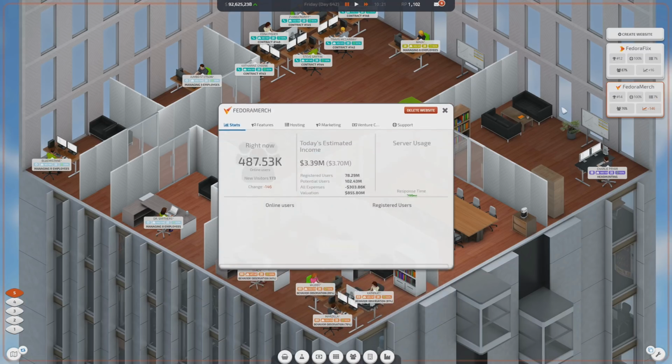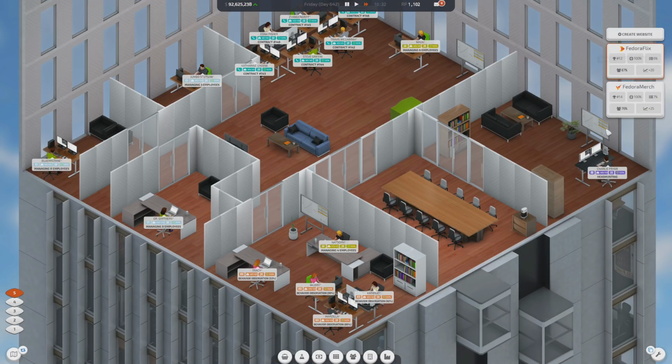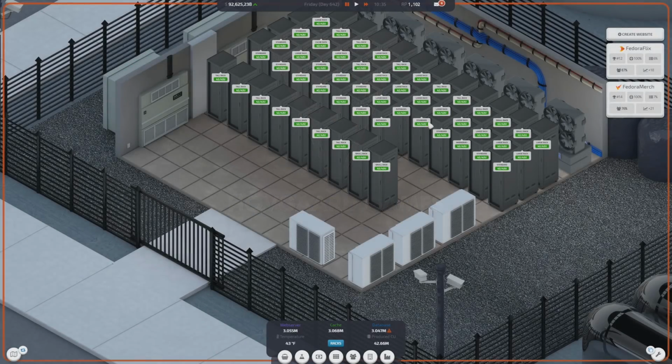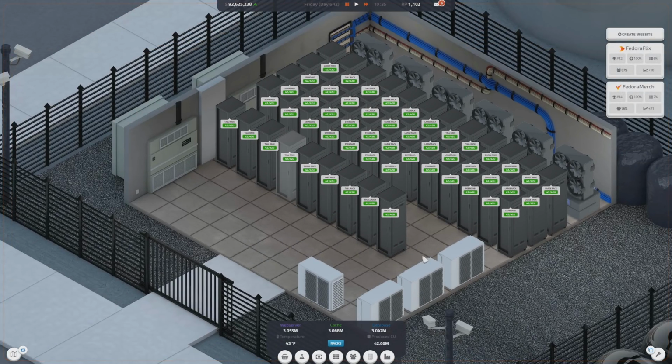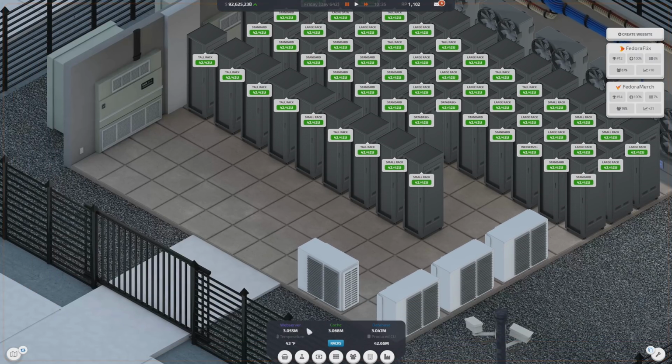53% for Fedora Flicks and 47 for Fedora merch. That's probably fine. I mean, we're so over capacity on our hosting right now that nothing matters. Now, at this point, if we had everything load balanced, like hardware-wise for our hosting, if I had just the right amount of CU for every type, which we're pretty close to that right now, the argument that I should put each one of each type in every case, I don't think it's a valid argument. You can pretty much balance these out without doing that.